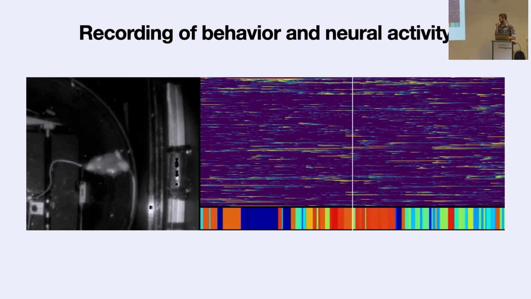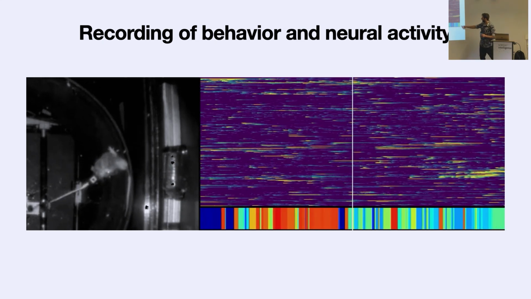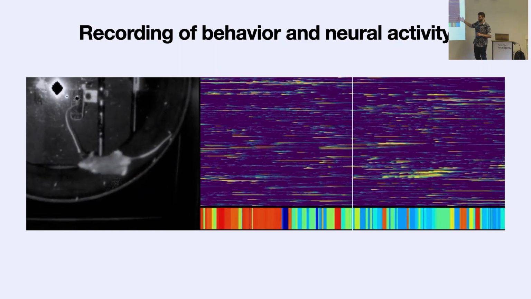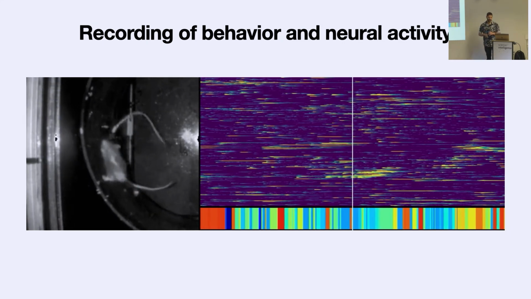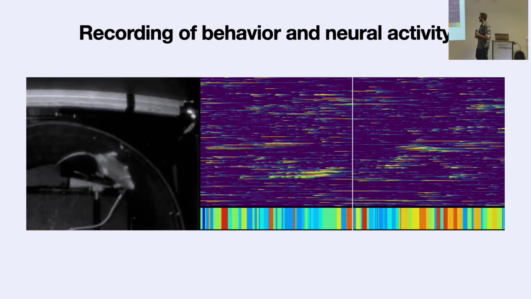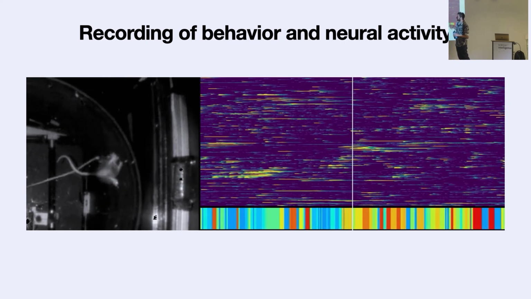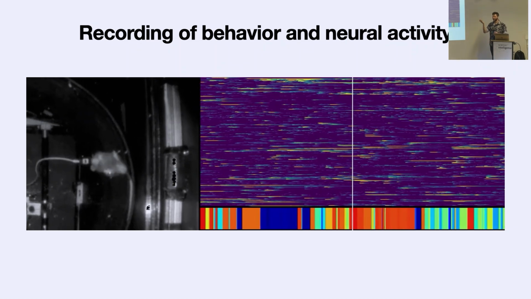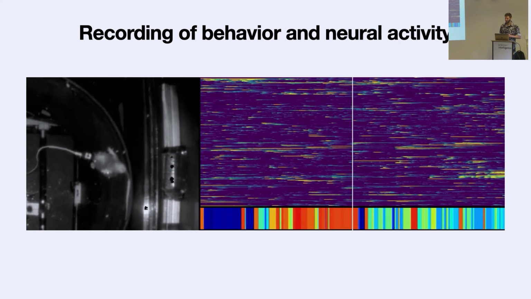So this is an example of what the recordings look like. Down here are the syllables, the movement motifs that are output by MoSeq. Here's the neural data sorted using Rastermap, and there's IR video from the bottom camera. So you can see that there's some interesting dynamics here, like various blocks of neurons turning on at different times. You can also see that it's sort of hard to imagine. I don't know if you guys have an intuition about what PFC is doing while the mouse is just scratching its butt and walking around and smelling stuff.